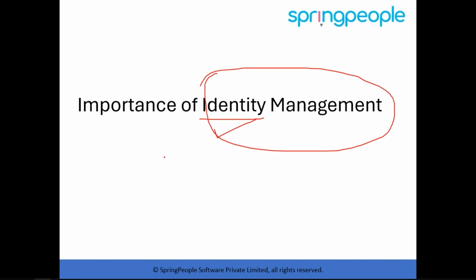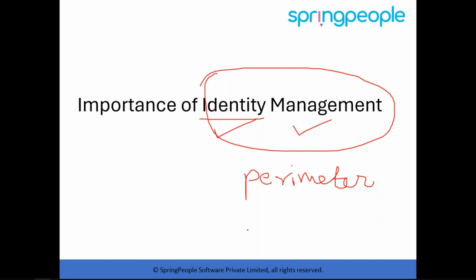The best example I can give you is protecting our net banking credentials. There are various layers of security management, and identity management is one of them. It comes under perimeter security. Identity management comes under perimeter security.